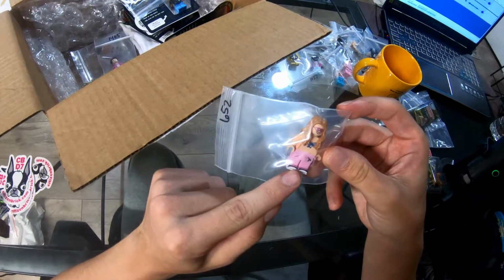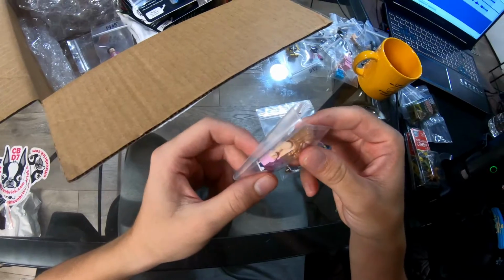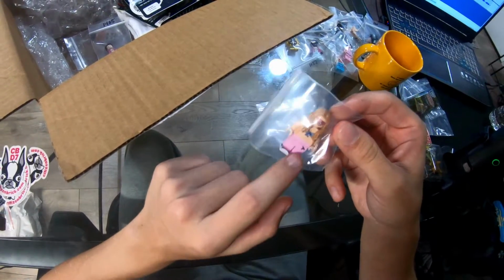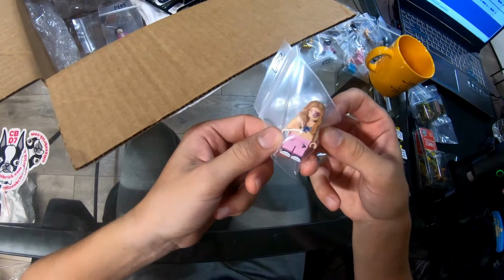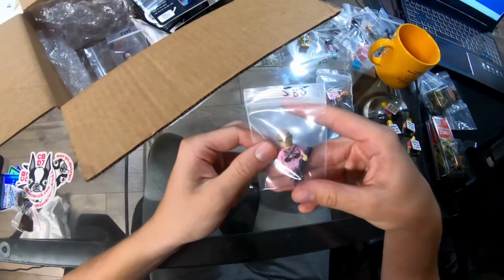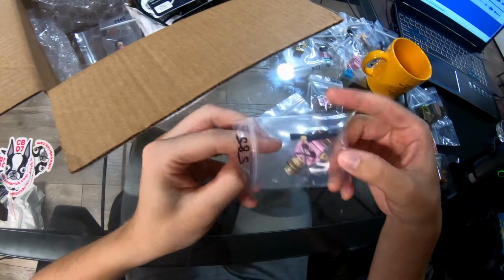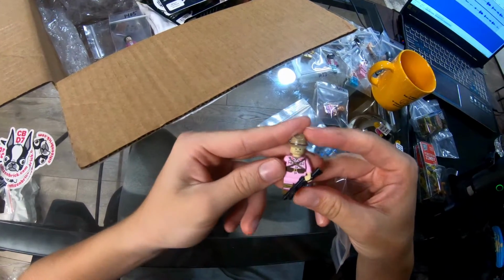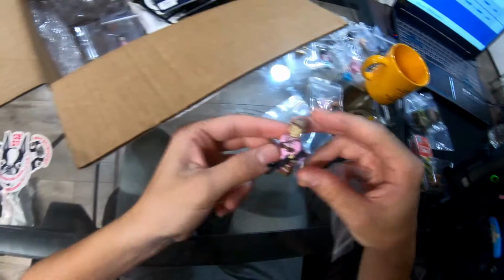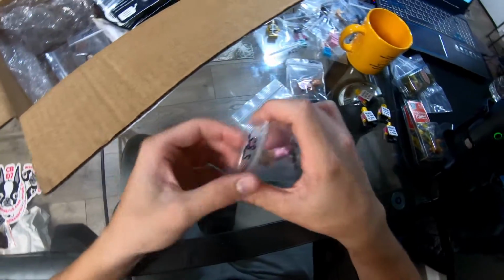Here we go with pink smoky legs. So awesome. I really just grabbed this figure just for those. Bikini torso and the hard eyes is just a bonus, really, but totally would have paid the 15, 20 bucks just for those. That set of legs, it's so fresh. One of the more wacky pieces, just a bright pink Japanese soldier. That's a fun one. I don't know what to say about that. Just again, heavy pink theme.